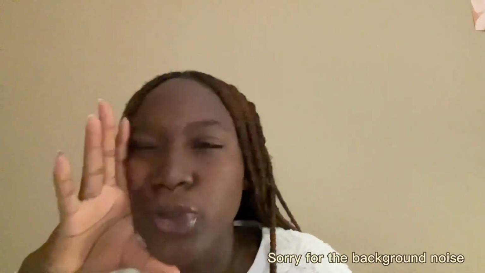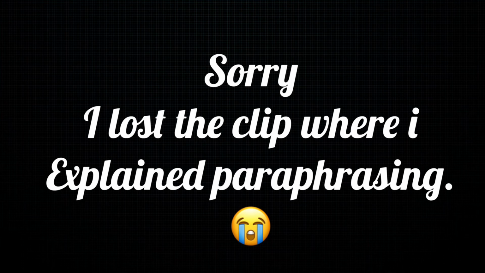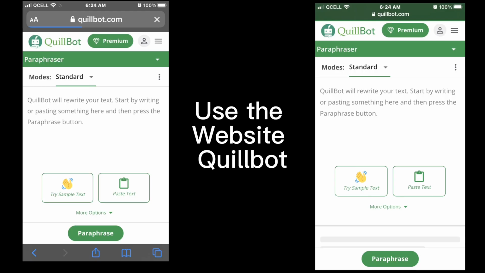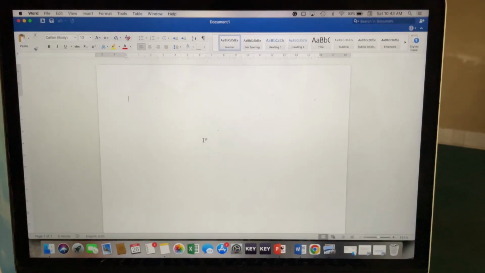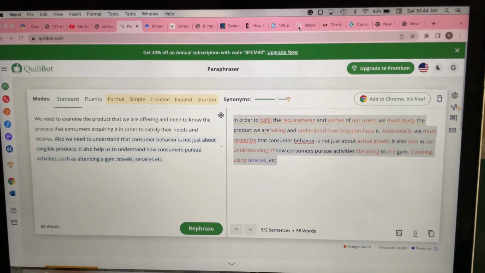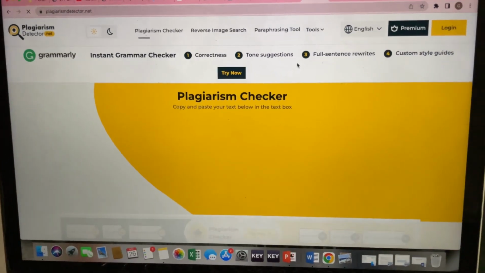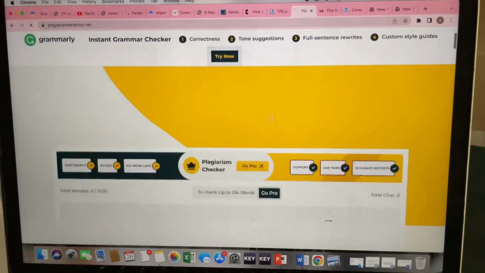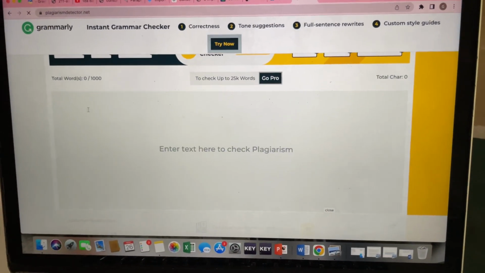Okay, so let's move to the tricks, the secret things that they don't tell you. Maybe you probably have known about Google Scholar and the access article thingy on your portal, but you probably don't know this one. Once you come here, you can just paste it. This is our work. We want to check if it has plagiarism, right? This is a plagiarism detector. Honestly, I just clicked on the first one I saw on Google, and that's how I got here.